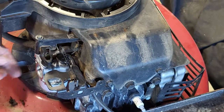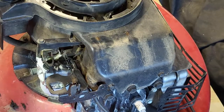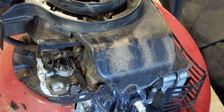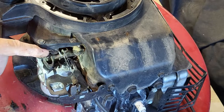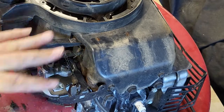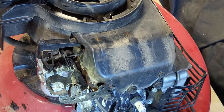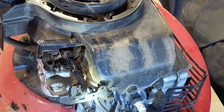Reattaching the fuel line in the back. Got a vent hose in the back. Interesting. I was hitting the handle, it would make this run. And somehow I think all of this runs through vacuum. Like it's not a cable that opens up the butterfly.